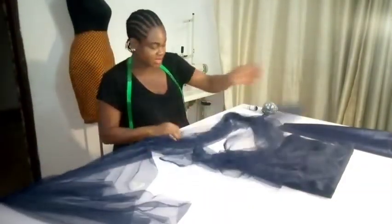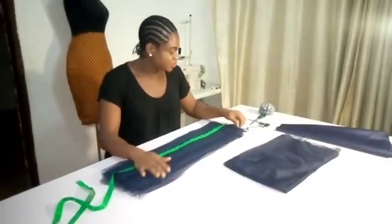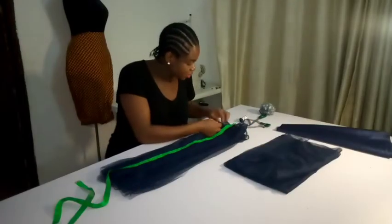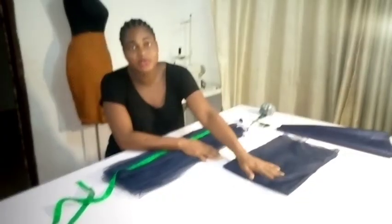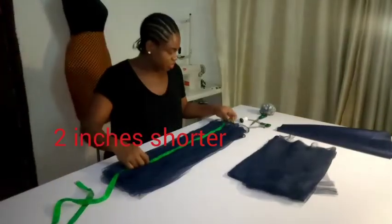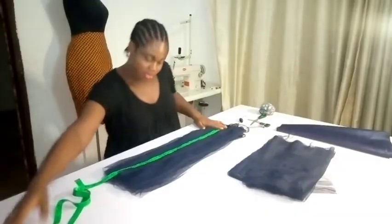So this one is not straight. I'm just going to fold again nicely so that I can cut out what I need. Now that I've folded this other part, I'm going to arrange it nicely so that it can be equal. The next thing I'm going to do is cut this 2 inches away from this, okay? Remember, this is going to be the first one. So I'm going to measure 2 inches away from that one. Now I'll cut.